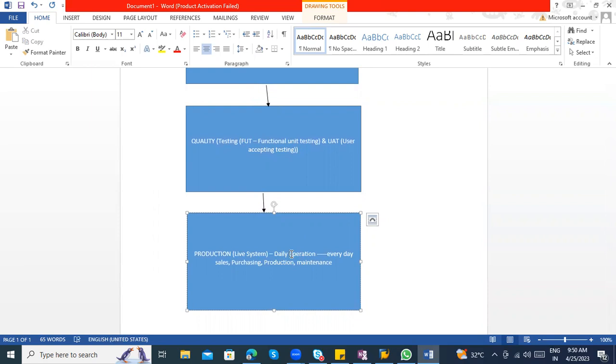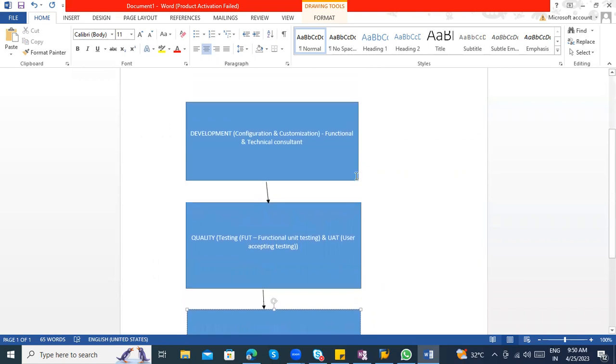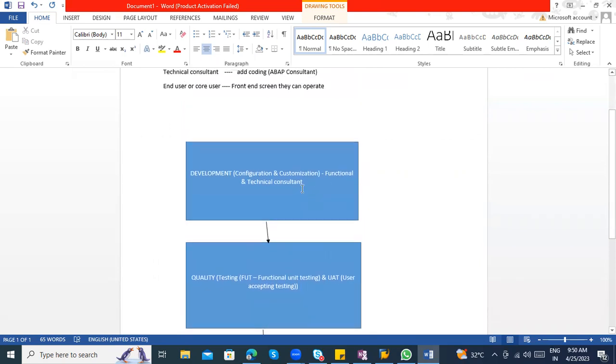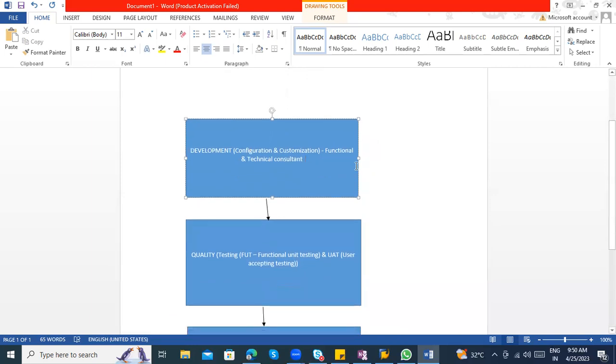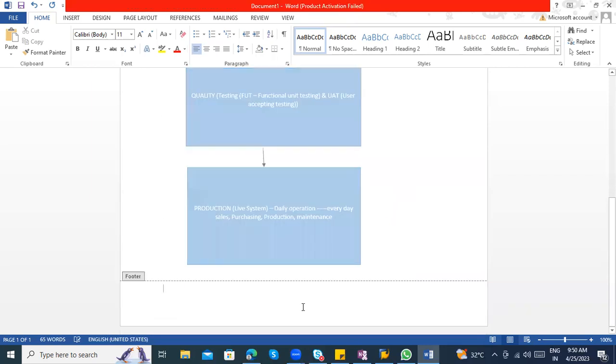Let me give a simple example with clothes. Let's say I have some silk fabric, just a small example.